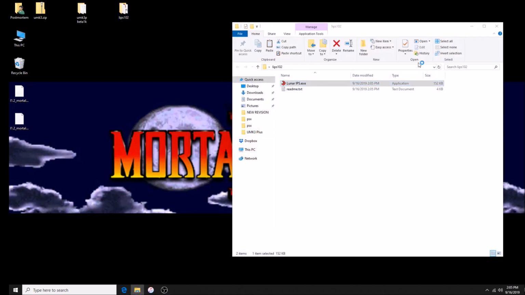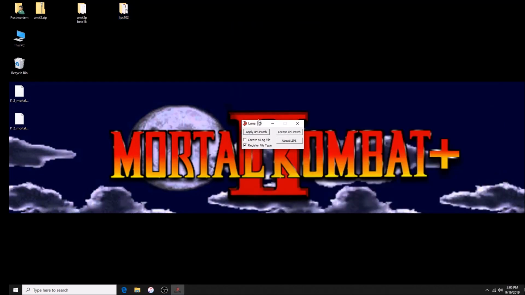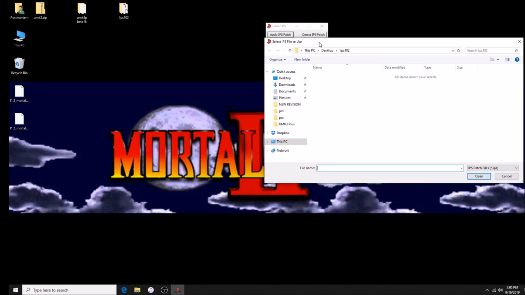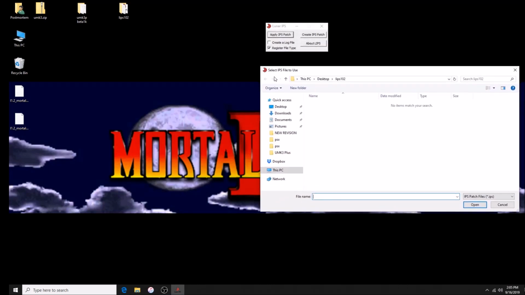Let's open Lunar IPS. And we're going to select apply IPS patch. The first thing it does, it pops up looking for a file and it says select IPS file to use. We're going to use the IPS files that we have in this folder. So go to desktop. It is UMK3P beta 1K. And we'll start with 54 because why not?